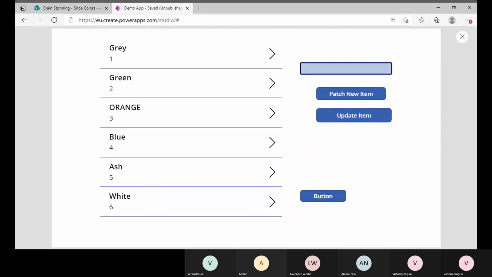So I can add, let's say, another blue shoe, but it's flat. I can patch the new item. I can add another shoe to just say it's blue again. Patch the new item. I can add another shoe to say it's green.